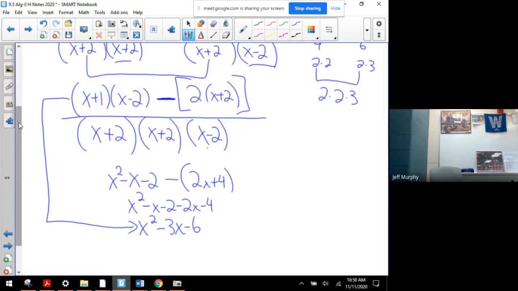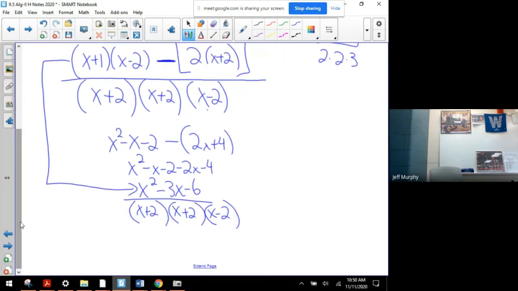All that's left to do then is put that over the denominator and you're done. Never multiply out your denominators. It's a waste of time, okay? Could you rewrite that denominator as the quantity x plus 2 squared? Sure, absolutely, if you wanted to do that. That's not a big deal. I'm never going to say no to writing that out. I usually won't, just because it takes a little bit of time and it's not the end of the world. If you do wind up writing it out like that, that's fine. I'll mark it right. I'm not going to mark it wrong on you. You're doing it right, okay?